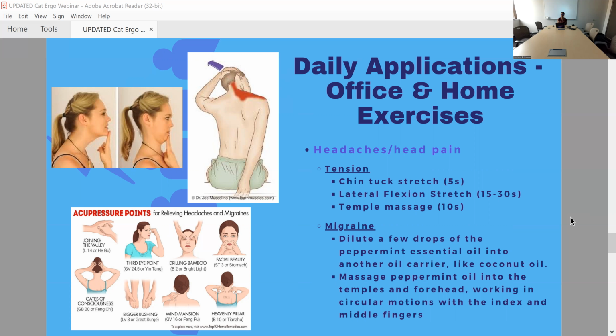Another stretch is the lateral flexion stretch, which can be seen by the person sitting with their back towards us. So we can go ahead and do this one as well. If you just point your head down and then use your left hand to grab the side of your head lightly, and then just lightly pull down and then to the left side, you can feel that stretch.